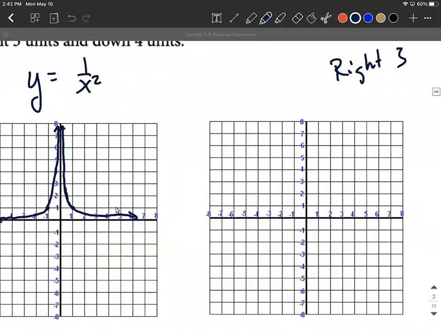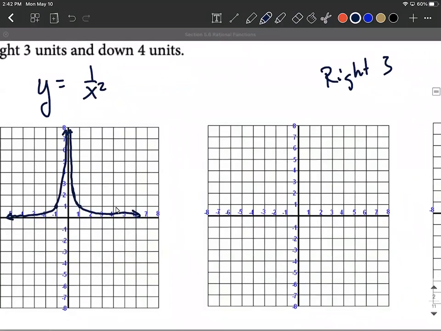So next, let's attach in some numbers, move us all to the right 3 units. So a number is going to get attached directly to x. So we're going to say x with a 3 in there, and this is moving to the right 3 units. So it's kind of counterintuitive. We're going to subtract 3 directly from x, and it's still going to be squared, just like the x was squared here. It's going to be the quantity x minus 3 squared to move everything to the right 3 units.